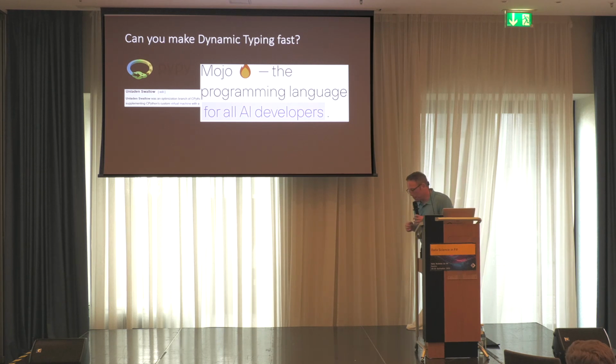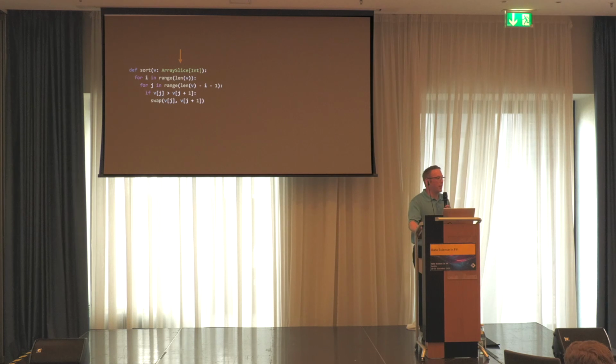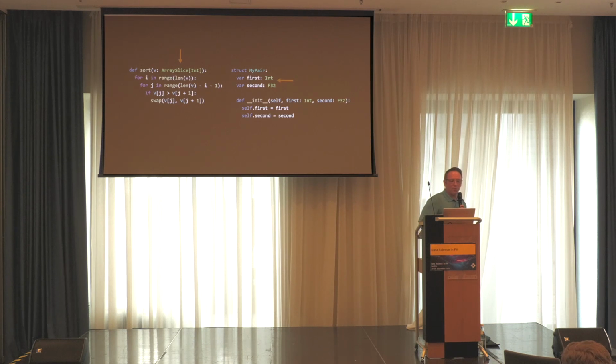What's interesting, though, is if you go to their website and look at Mojo code, you're going to notice something very interesting. That looks a lot like a statically typed method there. Huh, interesting. Oh, okay, I want to define a type in Mojo. Man, that sure looks like some typing going into that dynamically typed language there. At the end of the day, what we end up finding is for a dynamically typed language to be fast, you're going to have to start talking in types, man. You're going to have to start telling the compiler this is what this is going to be so we can figure out how to lay out that data and how to emit efficient instructions.